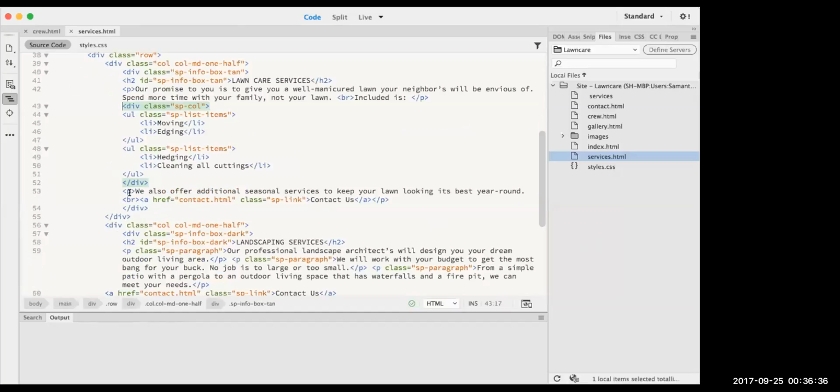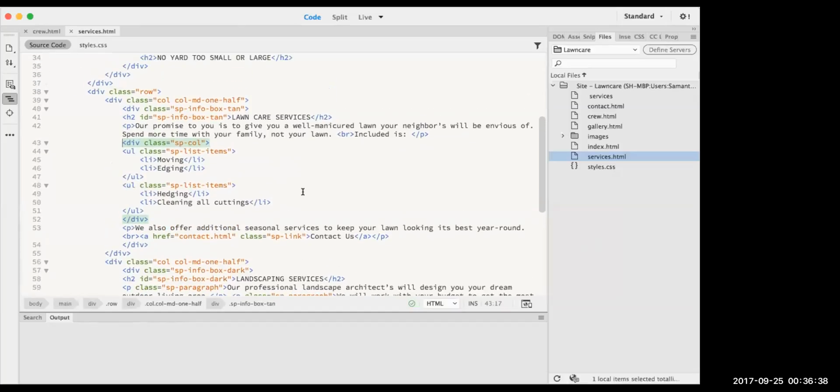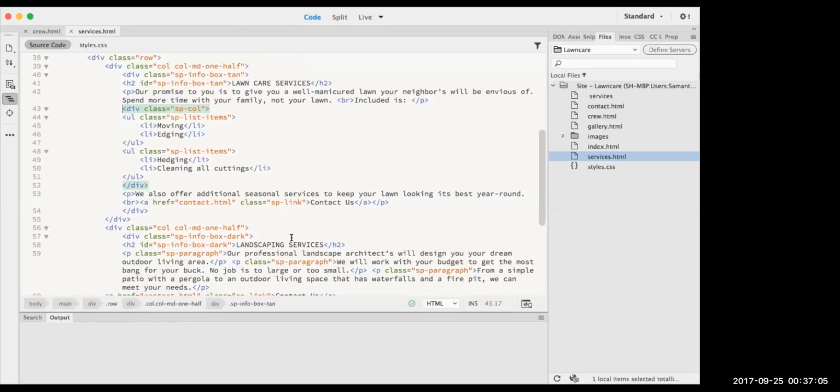And then SP list items, and SP list items again. And then a closing div, and then a paragraph, an anchor tag, a div, and then a div column. And it should say info box dark, not info box tan.